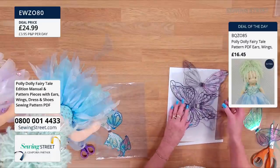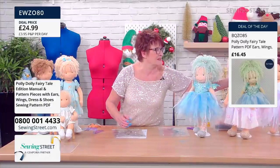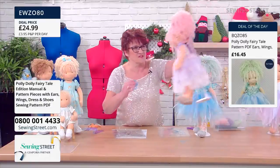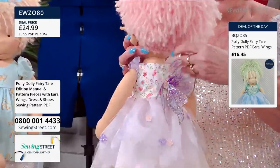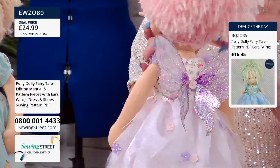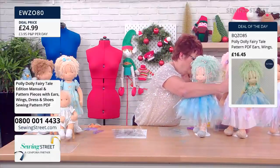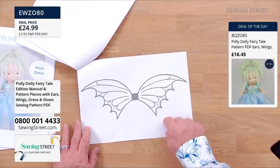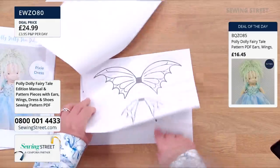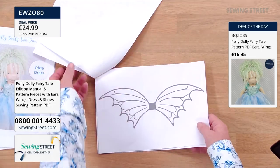Okay, so I'm going to show you how to make the fairy wings. Pixie wings are exactly the same. I was going to do the fairy wings because they're slightly bigger. I'm going to show you how to glitter. The wings you're going to get with the pixie dress are the pixie spiky wings, aren't they? Yes, that's right. So this is your pattern piece here. You're getting this shape. Sherril's going to demonstrate on the fairy wings because they're slightly bigger.